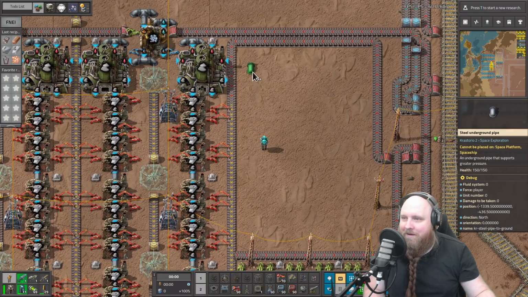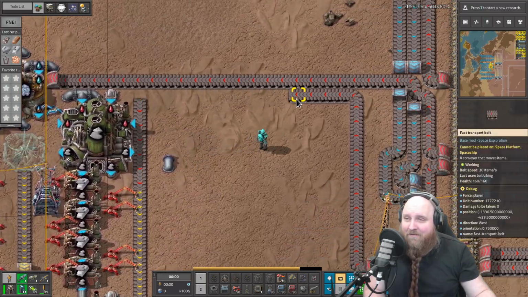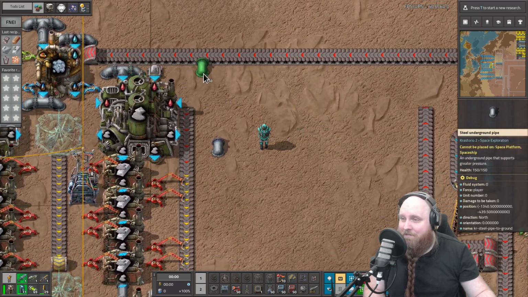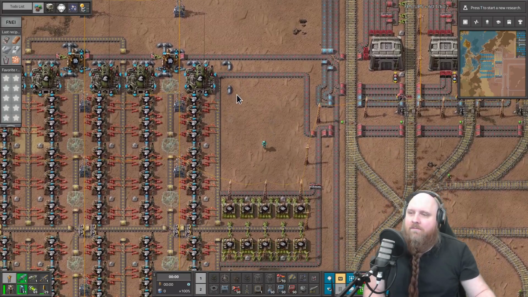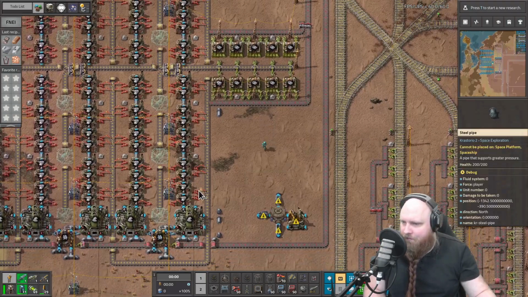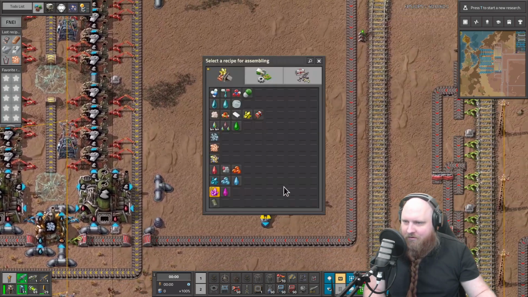Oh, there's a belt in the way. I just placed that there. I am smart. I'm oh so smart. There we go. There we go. And then... That's better. Good. But yeah, then we can at least connect up blocks like this. But this is going to be... Oh, it's going to be an issue, definitely.